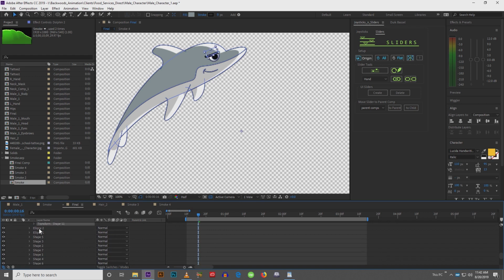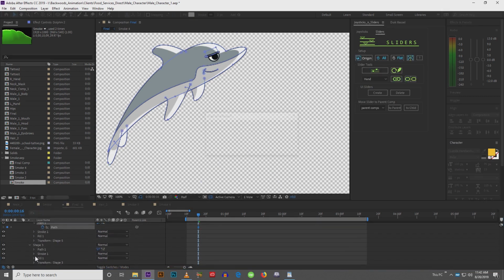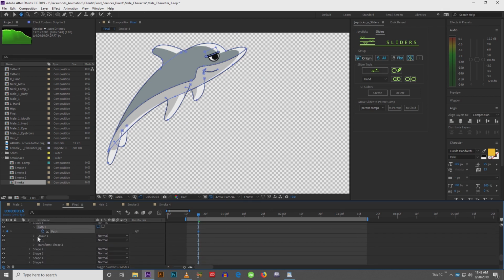The ellipse, I'm going to keyframe the position. Position, shape layer, boom, boom. And I'm going to put a little rotation into the dolphin. We'll see how it looks. This just adds another touch of depth.